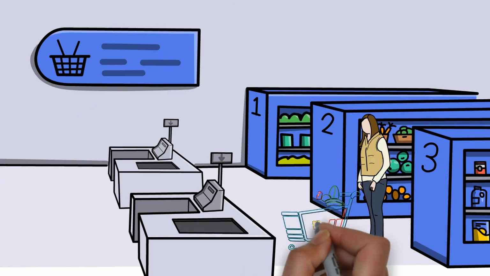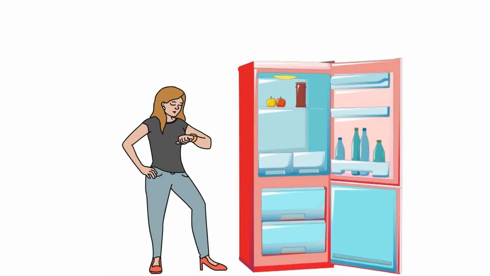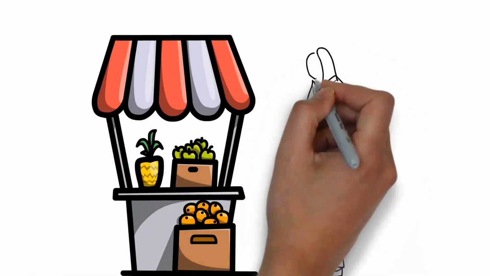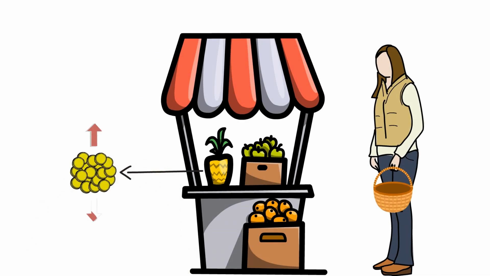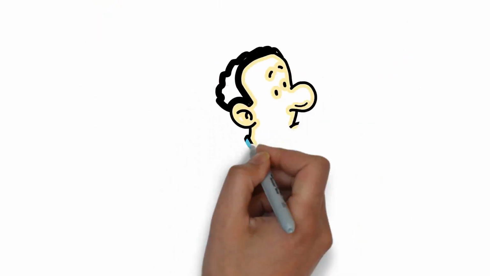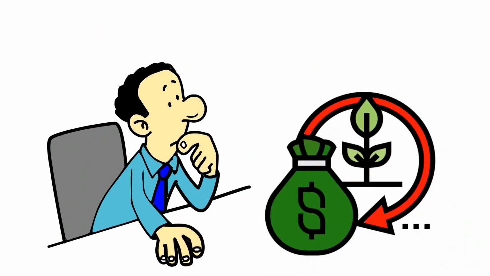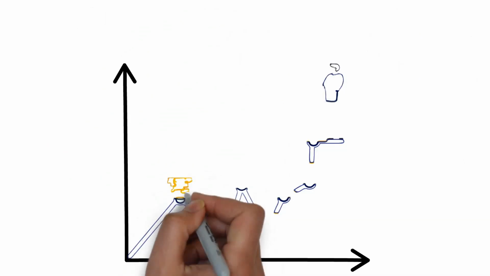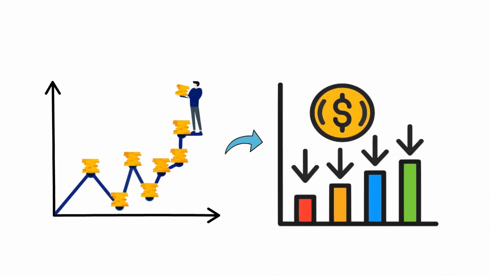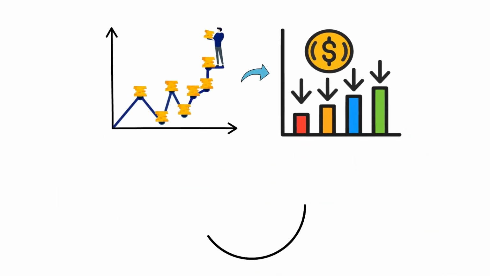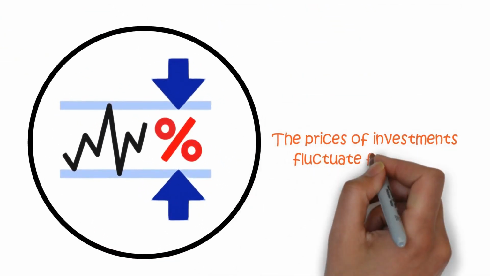Think of it like buying groceries. You wouldn't typically wait until you run out of everything before buying groceries again. Instead, you likely go shopping regularly, regardless of whether the price of specific items goes up or down in the meantime. Similarly, with DCA, you're not trying to guess the perfect time to invest a large sum of money. Instead, you're consistently investing smaller amounts over time, aiming to average out the price you pay for your investments. This can be especially helpful when the market is volatile, meaning the prices of investments fluctuate frequently.